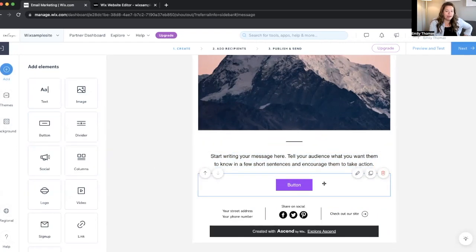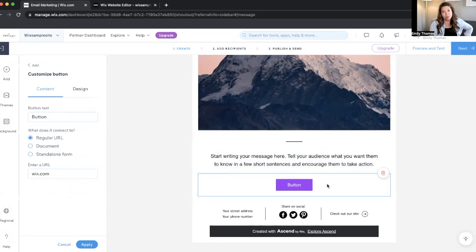Here is your button. Make sure that your URLs work before you send your emails because after you publish it, you can't go back and change it. So how do I know that? I've done it before for some of my clients. Sometimes you learn lessons the hard way, right?